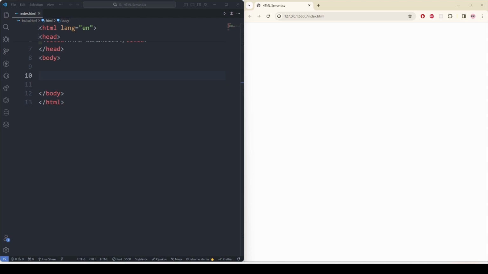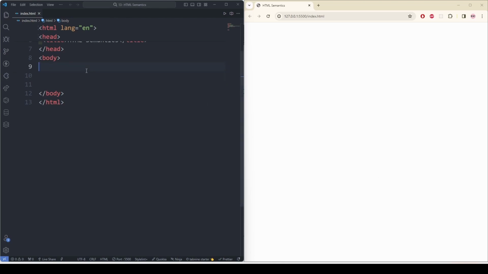Now we are going to learn two more elements. One is figure and another one is figcaption. The figure tag specifies self-contained content like illustrations, diagrams, photos, code listings, and so on. The figcaption tag defines a caption for a figure element. The figcaption element can be placed as the first or as the last child of a figure element. The image element defines the actual image or illustration.